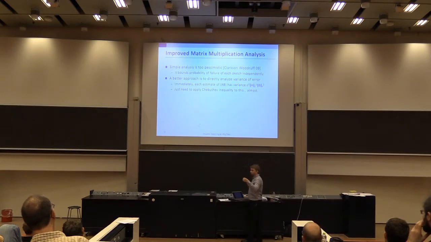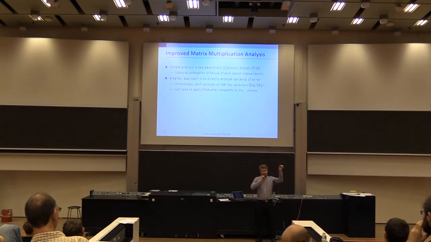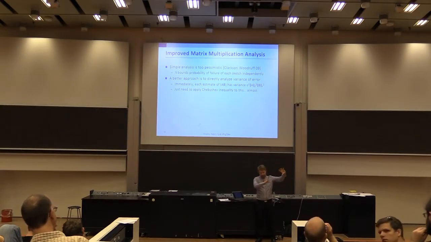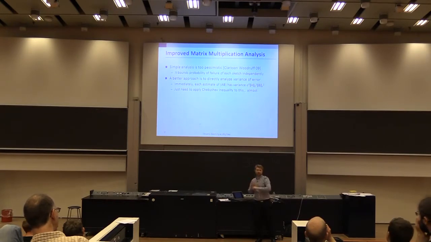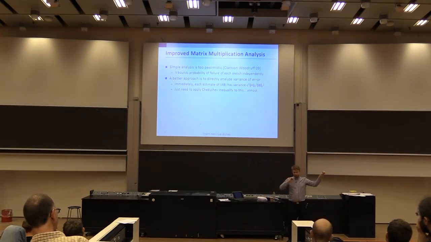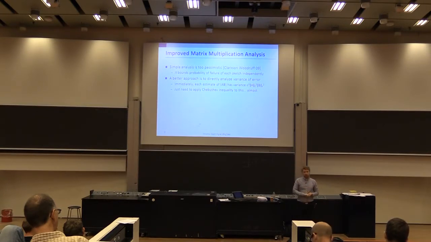So essentially, what I'm saying here is that rather than look at each entry individually, we get a different estimate for this matrix C from different repetitions of the sketching process. Look at the overall summation of the absolute squared errors for each of these, and reason about the random variable that captures this error. And you can show that this random variable is reasonably well behaved and has good variance.